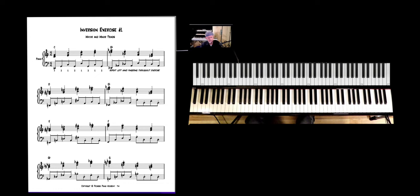Now the left hand, let's not look at the music for a second. Let's just look at the overhead and see that my left hand is going to start out playing a simple, tight root position C major triad built on C1. Now I'm going to add the octave, the perfect octave here. And so here's four notes. They're all in C major.